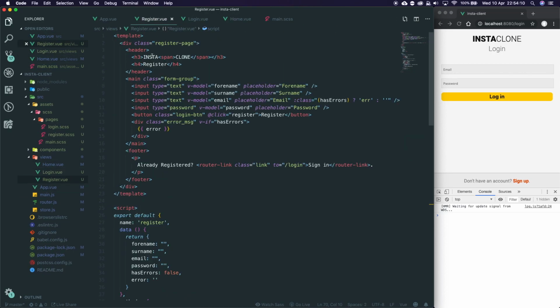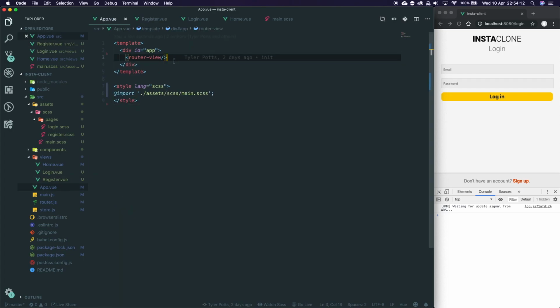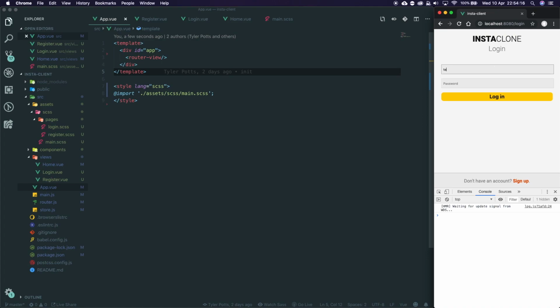And the next thing we're going to do is log in, basically. So I'm going to just use the test account we created and log in. And actually we want the home page now, being logged in. We've got this hello world going on here. And that is looking fine.